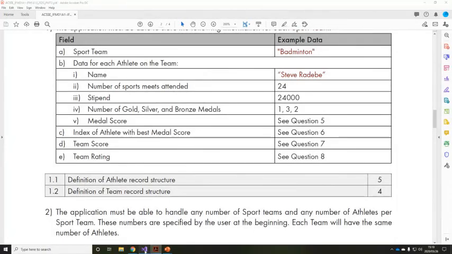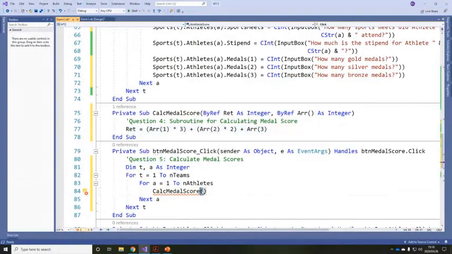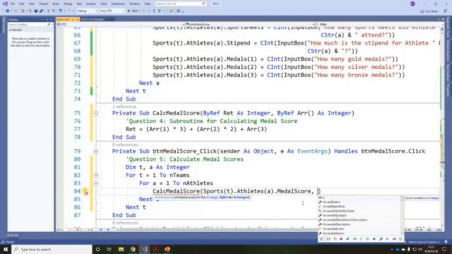So, going back here, passing it through to the subroutine, we will say sports T dot athletes A dot medal score. So that is a variable that's going to contain the answer, comma, and now we need to pass the array. And I think perhaps passing the array is something that not everyone knows how to do or struggles to do.